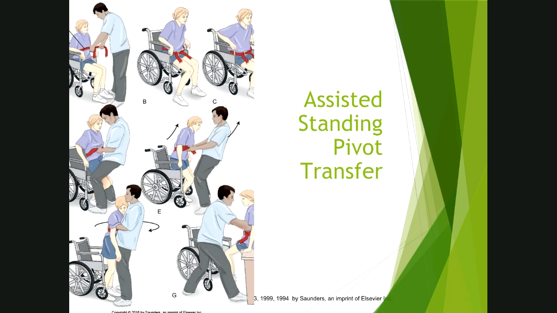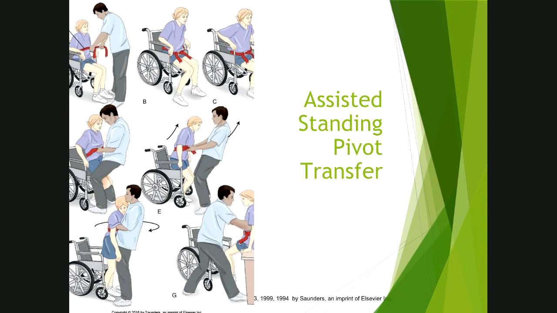Okay. One of the nice things that we have now is vertically adjusting tables, or high-low tables. A lot of times you can bring the height of the table down to the level of the wheelchair. Sometimes that's a lot easier, a lot less lifting for us to do with the patient, because when the height of the table goes down, it makes it easier on them to move.